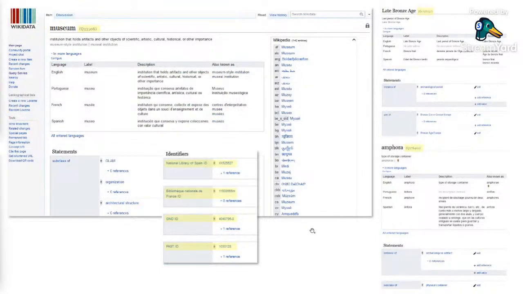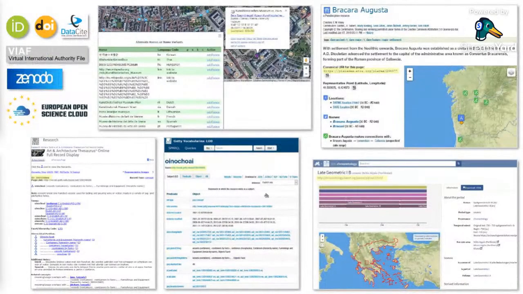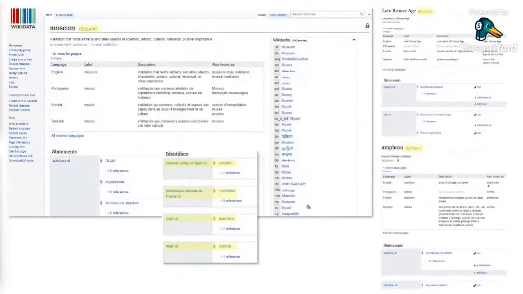Just for you to know, if you download the slides, all the slides have links to the web pages, so you're able to see in more detail each of these images that I've used to illustrate all these concepts.